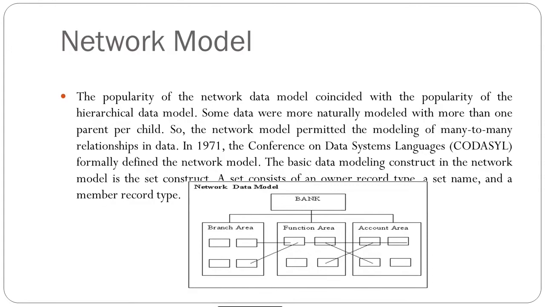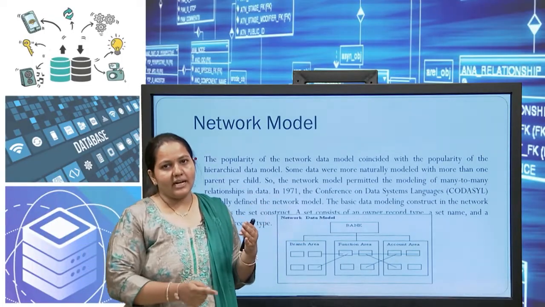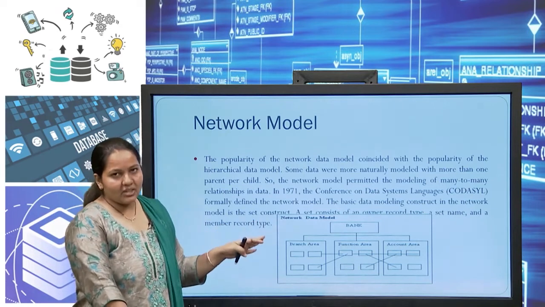Then the network model. This is another approach or strategy to define the database. The network model was defined in 1971. In the network model, we define diagrams showing how the network nodes are available and how the data are manipulated. This was the popular model in 1971, a data model where we can define parts like a bank that has a branch, that has a function, that has an account. That is the block diagram, and each and every block is related to another, and we use a connector to define that particular relation.